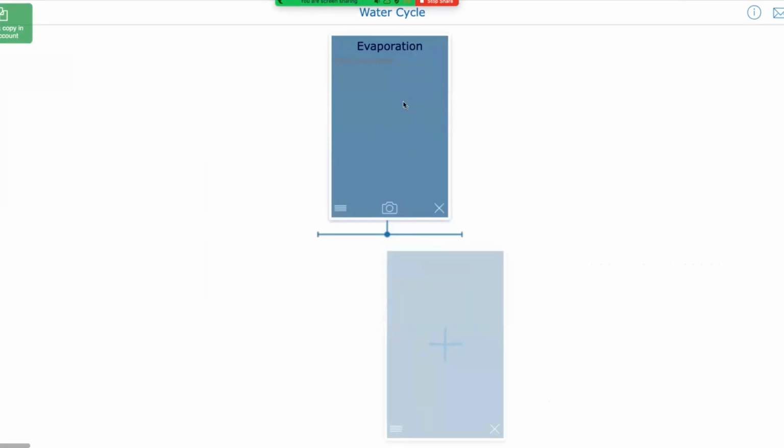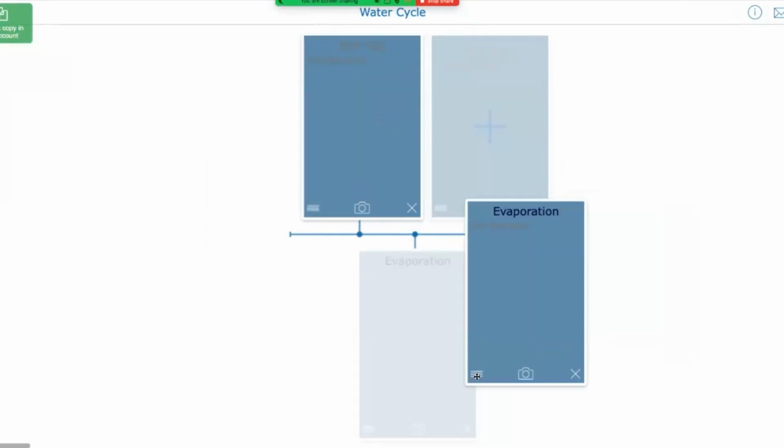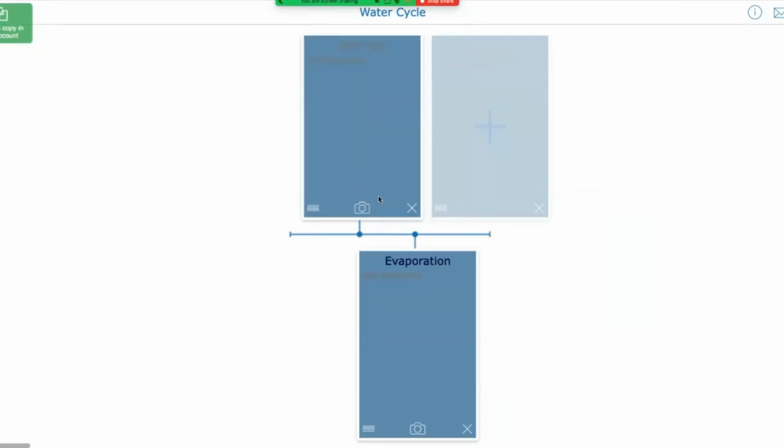So now here's their timeline. They can move this box around. We can add multiple boxes. So there we go. And if I want to move this over here, if I want to make it a different order, I totally can. Want to upload an image, I can do that. I can take a picture from my camera on my personal device, and then I can type in my information accordingly and enter it. So this one would be a more advanced widget because I'm not giving them the information. They have to pull the information from elsewhere.